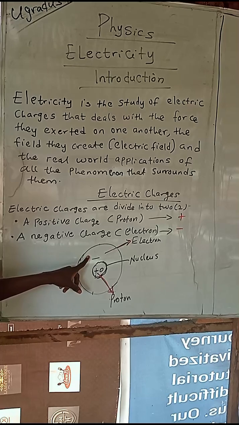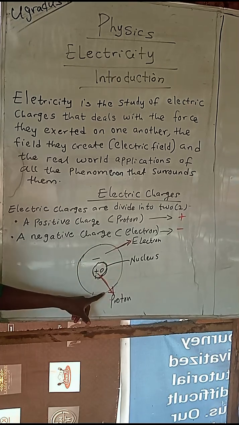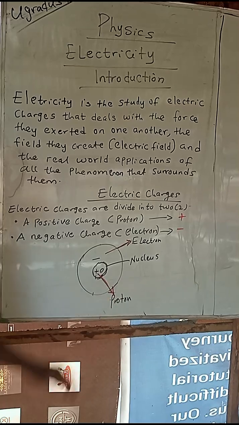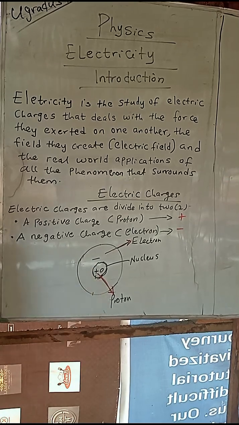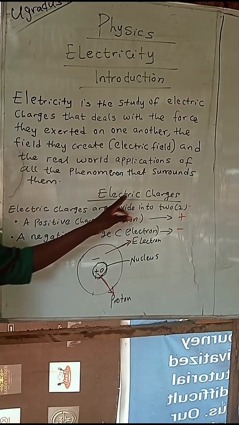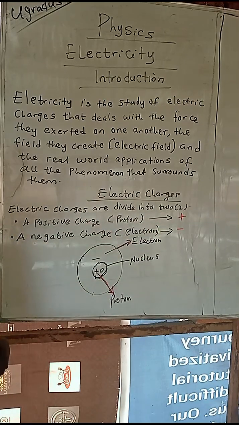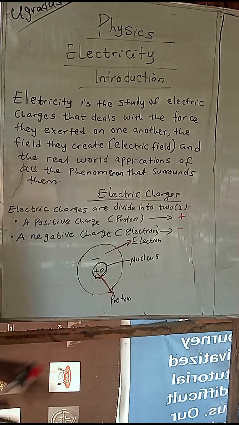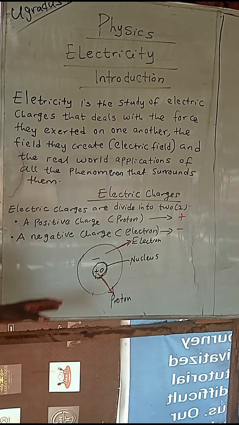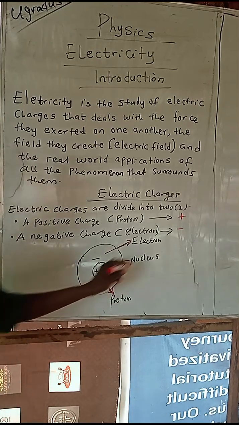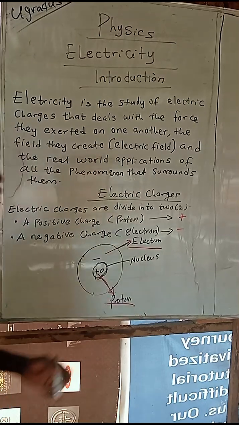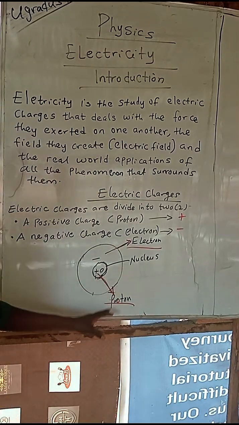So by default, there are three subatomic particles. There is a negative subatomic particle called the electron, there is the positive one, the proton, and there is a neutral one, the neutron. Of course, this is very balanced: a negative, a plus, and a neutral. But in this course, when we talk of electric charges, we are talking of those that are not neutral. They do not sit on the fence. You are either positive or negative. So the major argument and fight in this course will just be between the electron and the proton. Our focus is just on the electron and the proton.